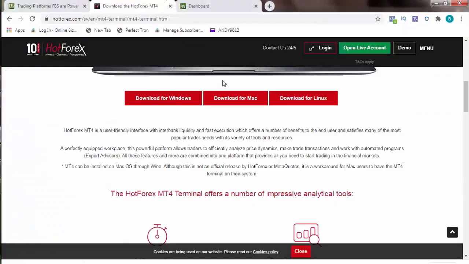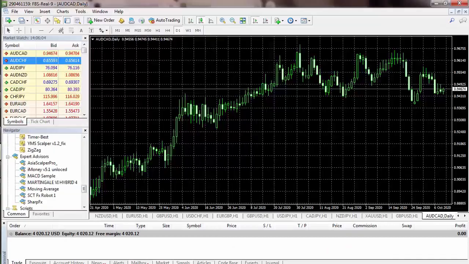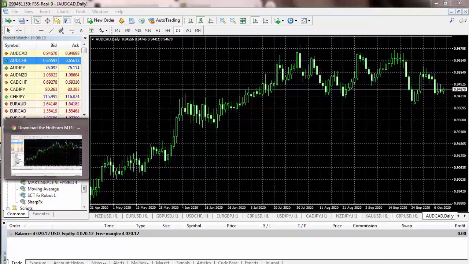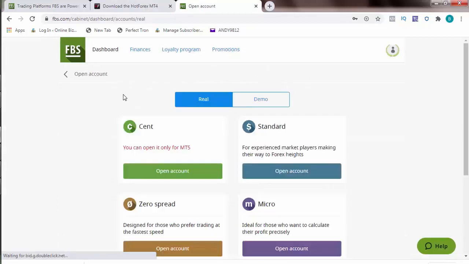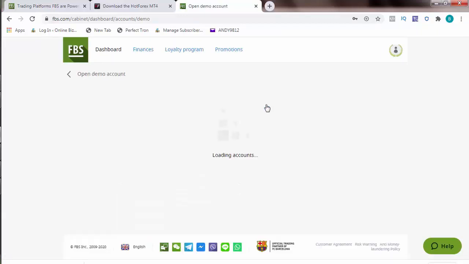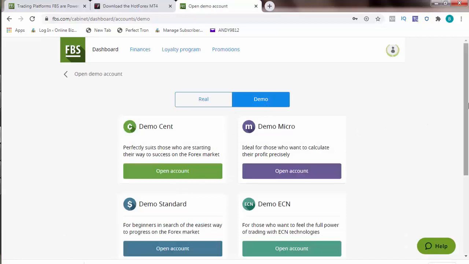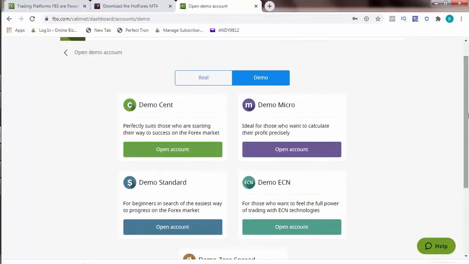So when you want to start, because we'll be talking about how to really go around this software, which is the MetaTrader 4 platform, for you to be able to lay your hand and practice, you will need to have a practice account, which we call demo. You can log into your FBS account. Click on this plus here, then you have real account, which you can open any real account here. Then demo, because we want to create a demo account so that you can be able to practice what you are going to be talking about.